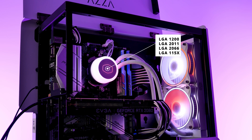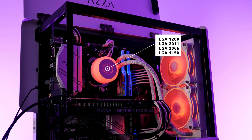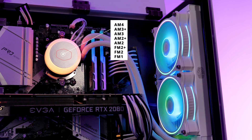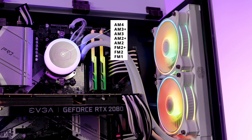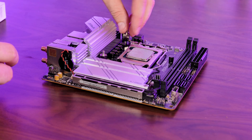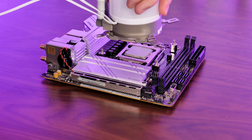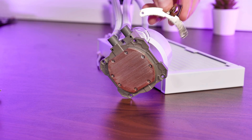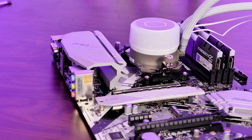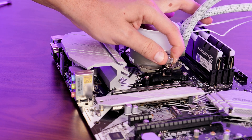How about the compatibility? Funnily enough, it's surprisingly backwards compatible. For Team Intel, we are looking at the newest LGA 1200, 2011, 2066 and every 1150 socket. For AMD, they got the newest AM4 going back to AM3+, AM3 and so on until you reach the older AM2 and FM1 socket. Installing the water block is a very pleasant experience. For Intel, mount the Intel brackets onto the water block; for LGA 1150, you also have to put the back plate in place, screw in the spacers, add some thermal paste and screw it down with the thumbscrews. For AMD, almost everything is already prepared — just screw in the AMD brackets, use some thermal paste, clip it down, and make sure to tighten these screws really tight.